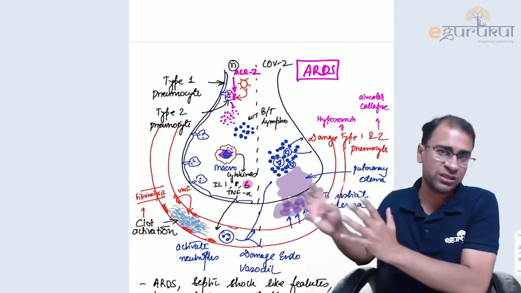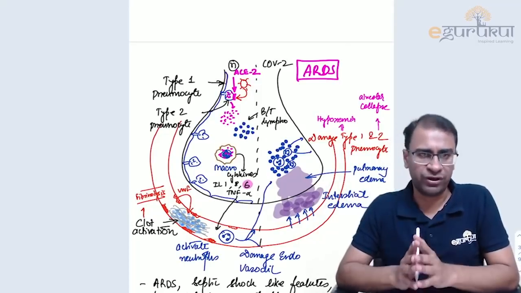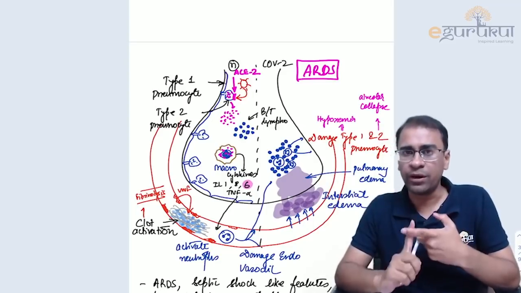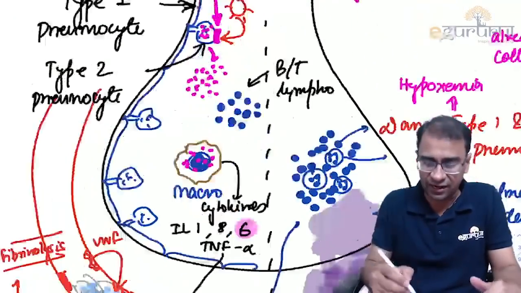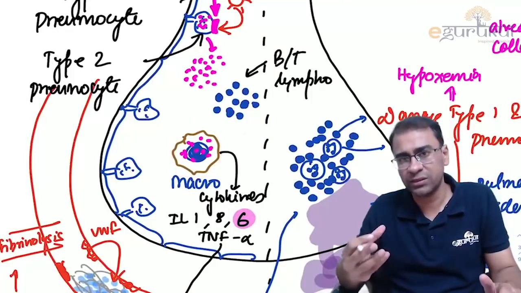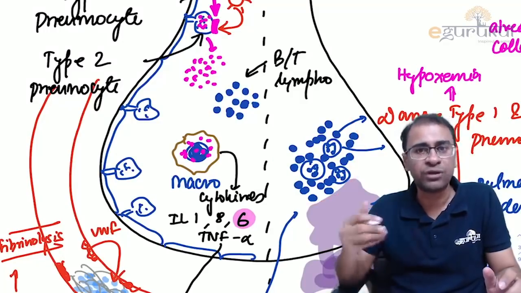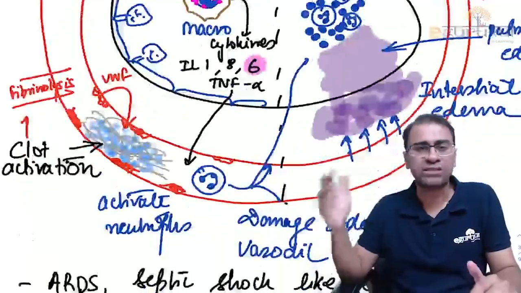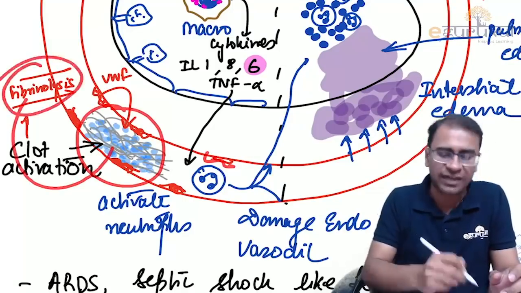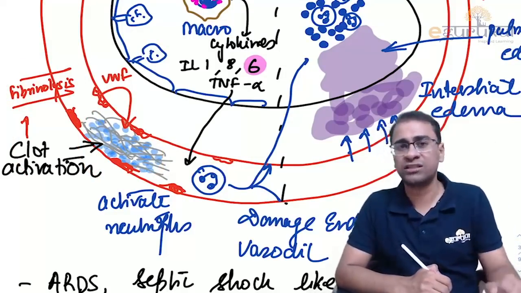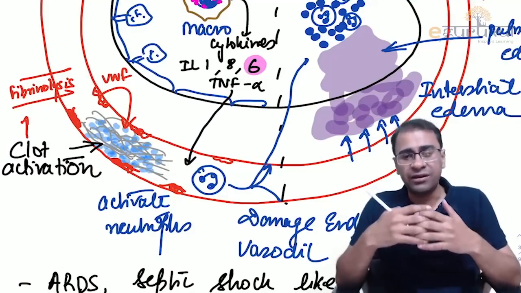So what you should understand from this image is the entire pathophysiology involved in SARS-CoV-2 infection. The basic things you should understand: number one, there is pyroptosis of the type 2 pneumocytes. Second, the macrophage causes a huge release of cytokines. Third, there is lymphopenia in the blood because lymphocytes have moved into the alveoli. The fourth thing is that endothelial activation or injury has started to activate the clot, and the clot will always activate fibrinolysis as a defense mechanism so that the clot doesn't progress to a huge extent. Finally, the entire thing culminates in the ARDS-like finding.